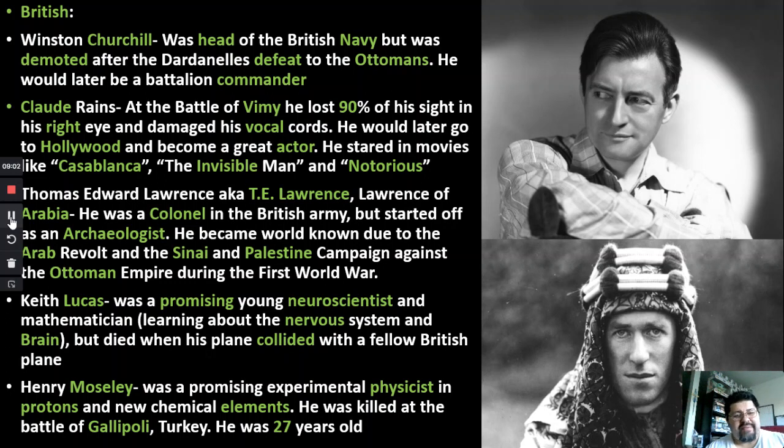But what happened was this guy at the Battle of Vimy, he got hit by mustard gas. And the thing is, he lost 90% of his sight in his right eye. And like I told you, what happens when you experience mustard gas, it really screwed up his vocal cords. So he had a very rusty voice like this. And thing is, he said, you know what? I wanted to be a Hollywood actor. So once the war ended, he went to Hollywood and became a great actor.